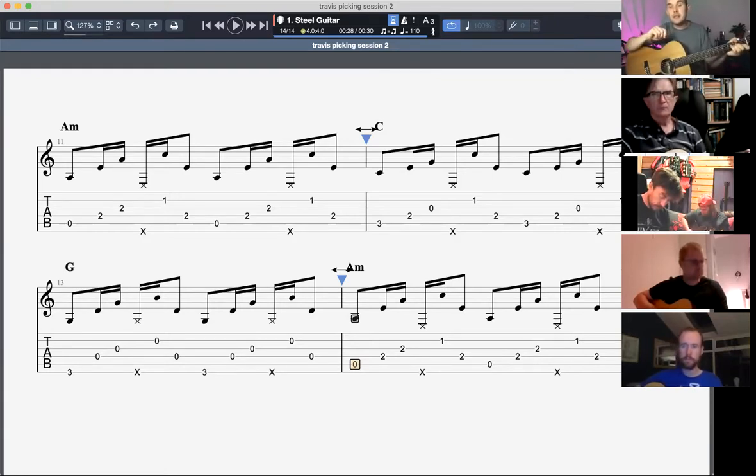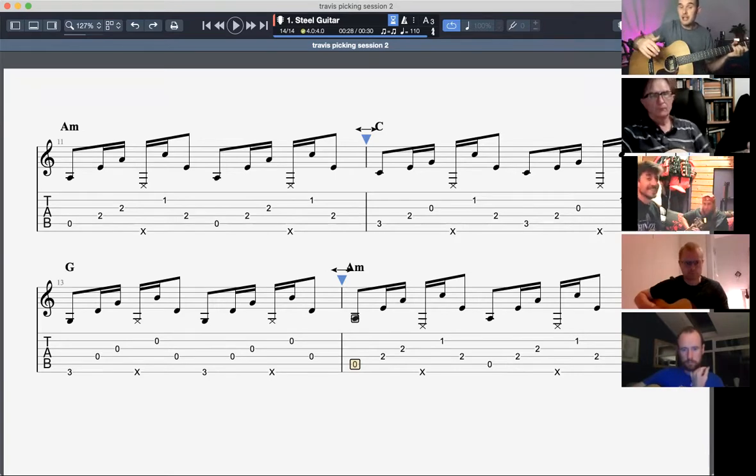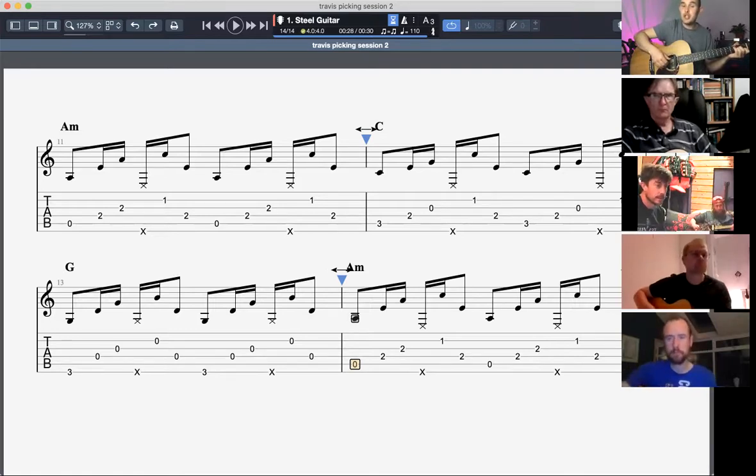But as you can see on the tab, it's slightly more complicated than that because we've introduced that G and B again. So we get one and two. Okay, which can be a little bit trickier, but actually, it's all the same as what we've covered before. The bass keeps going. We're just introducing that sort of middle ground with the G and the B.